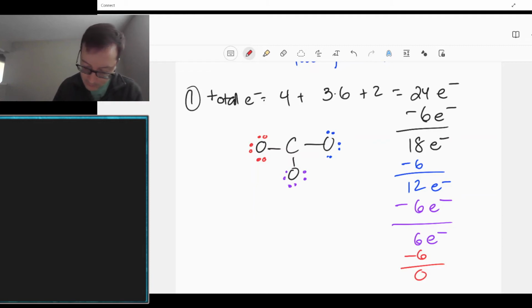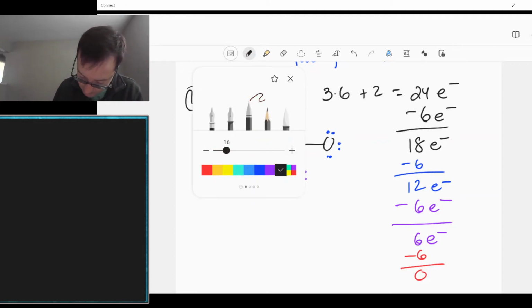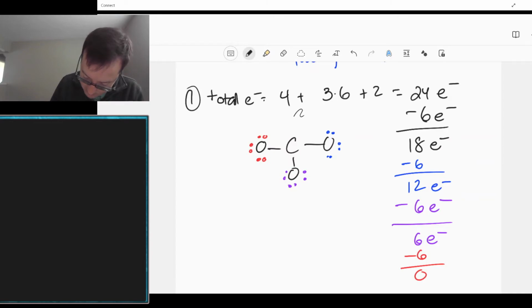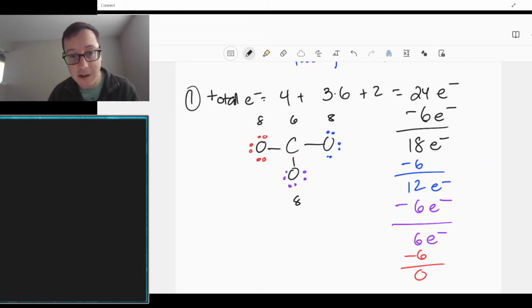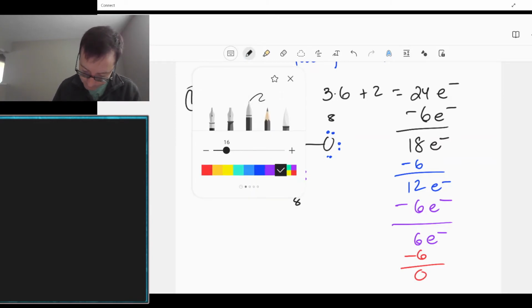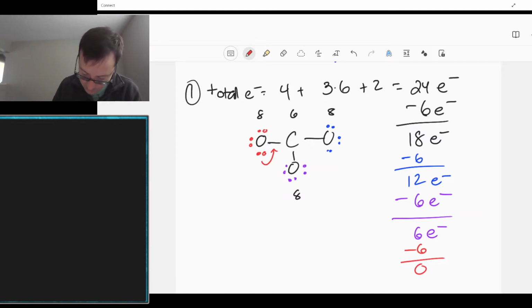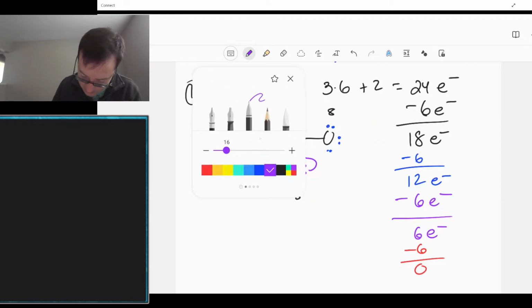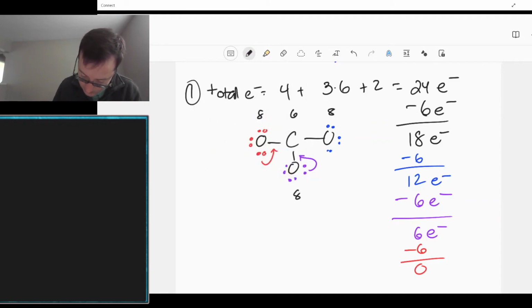Oh well. So let's check now. We have 6 electrons on carbon, 8 on any of the other ones. So we only need to make one double bond. A double bond will add 2 electrons to the carbon. So we have options. We could put the red one in, or we could put the purple one in, or we could put the blue one in. I'm going to just draw one at a time. Let's draw the red one.